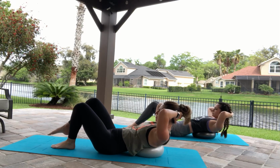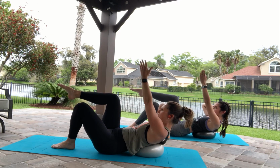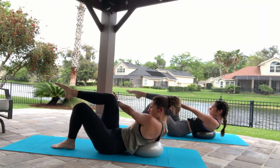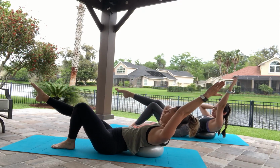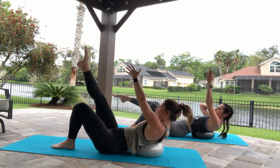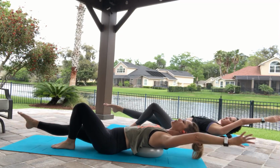From here, I want you to pull the right knee in again, and take the left arm up. Let's reach beyond the outside of the right knee, so it's like a chop, like you're chopping the outside of that leg. And then from here, reach the leg out, the arm up. Reach down and over the ball and come straight up, chop. Reach, straight up chop.